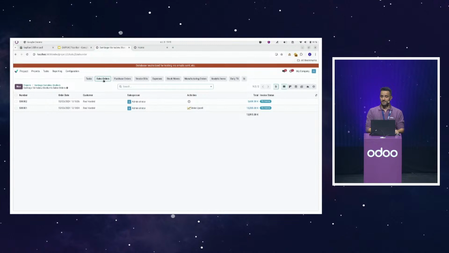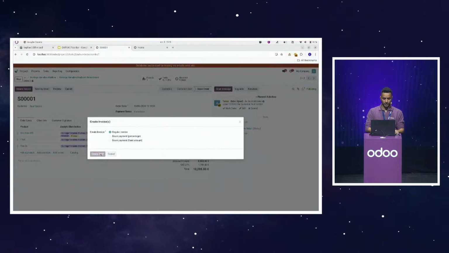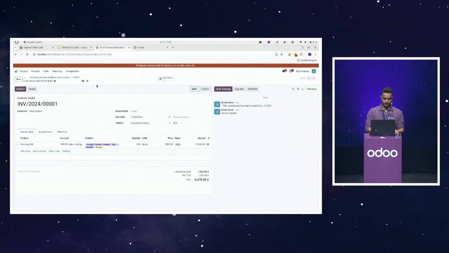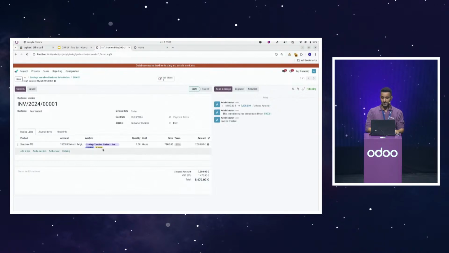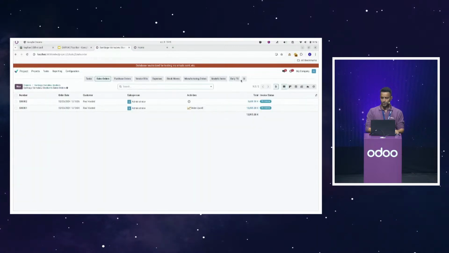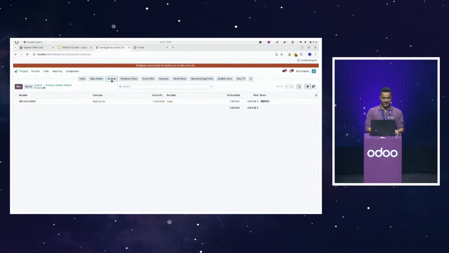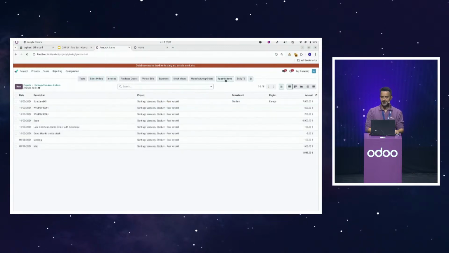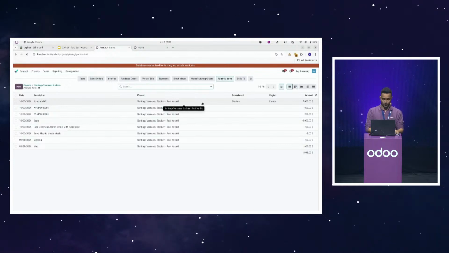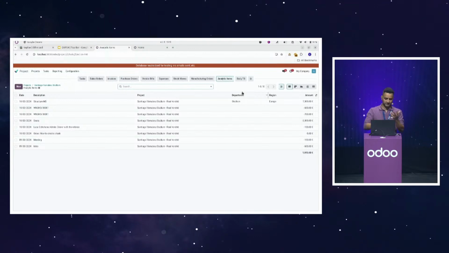I can invoice my first milestone, which is the structure. Everything is automatically defined, as you can see. I can confirm. If I come back to my project, I generate again a new smart button for the invoice. And if I go to the analytic items, I can see here the 7,000 euro that I just invoiced to my customer. So last but not least, in terms of reporting, obviously, it is a bit unreadable.